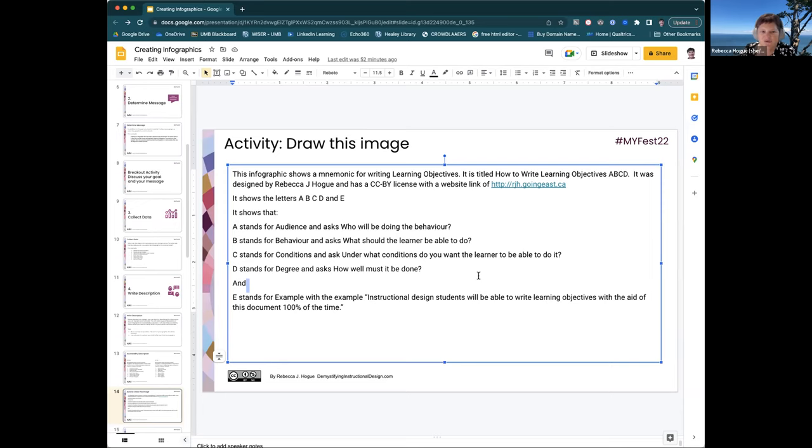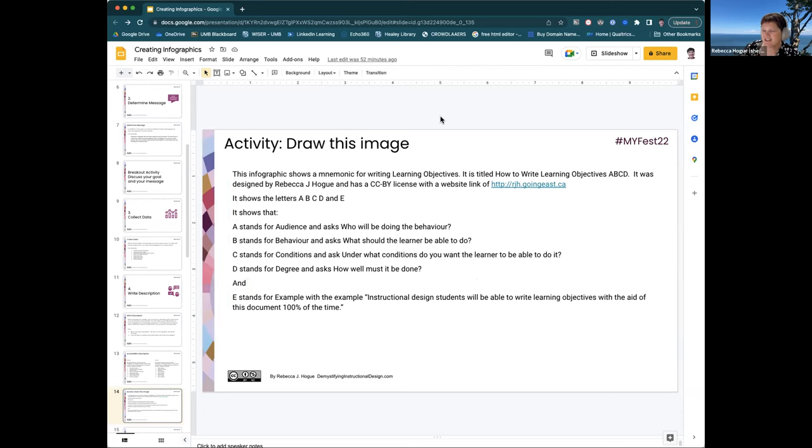I do find this format really hard to teach in because I can't see people and I'm not used to that. I have a question for you. You're making an observation that we're all trying to think about icons or images, whereas we could do a graphic representation that doesn't have images. Like doing something with the audience in the center as the people, and then the behavior outside of it, and the conditions outside of it, and the degree, rather than images for each of the letters?